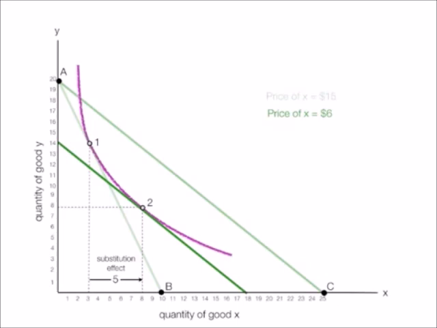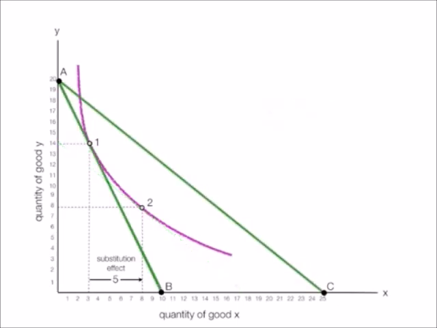The consumer has just shifted, moving from Y to X because now X is less expensive. That's why it's called the substitution effect. I'll draw in another indifference curve, and I'll label those 1 and 2. Well, what happens when the consumer consumes at point 3 now? Which means the consumer consumes 12 of quantity X. This is called the income effect.